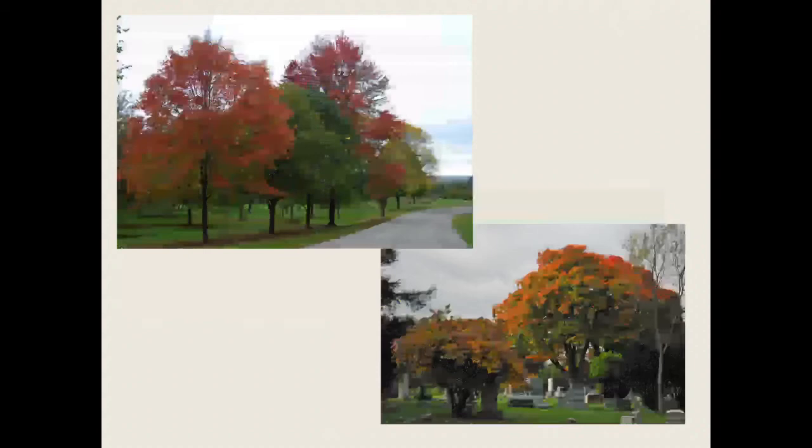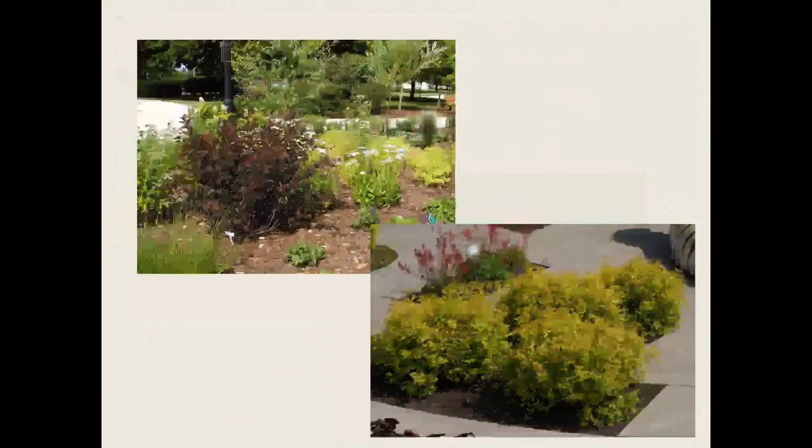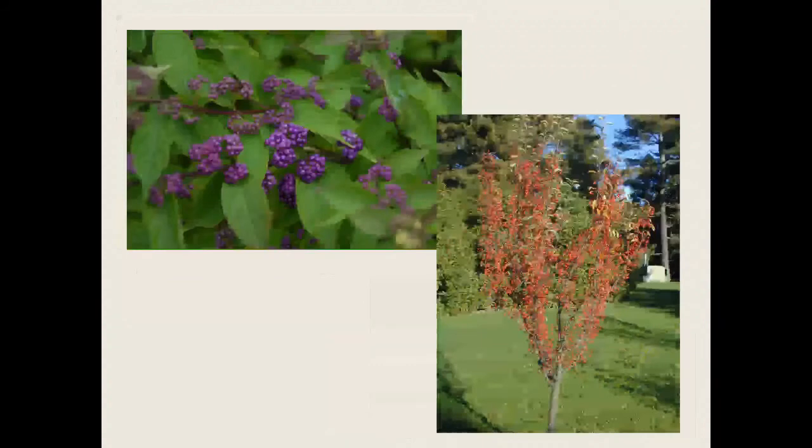The lower right-hand corner is in Worcester Cemetery. So you can see the fall color even on a hydrangea. There's a sugar maple in the background showing its beautiful fall color. But spring seasonal color, it's just seasonal color. There's a ninebark in the upper left-hand corner showing its wonderful purple foliage year-round. Even spirea. Spirea is not a favorite plant of mine, but even they can have a great seasonal color to them.